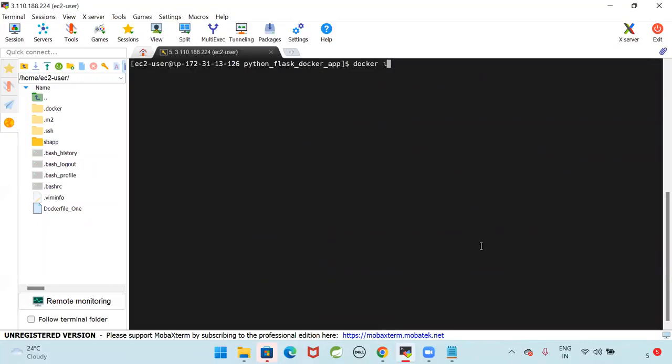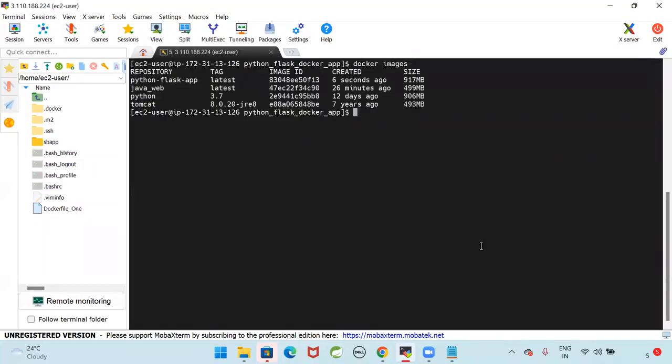Let's go and check it. Docker images. Can you see how many new images it created now? Two new images. What are those two new images? One is the Python image, which is our base image, and a Python Flask application image also it created.